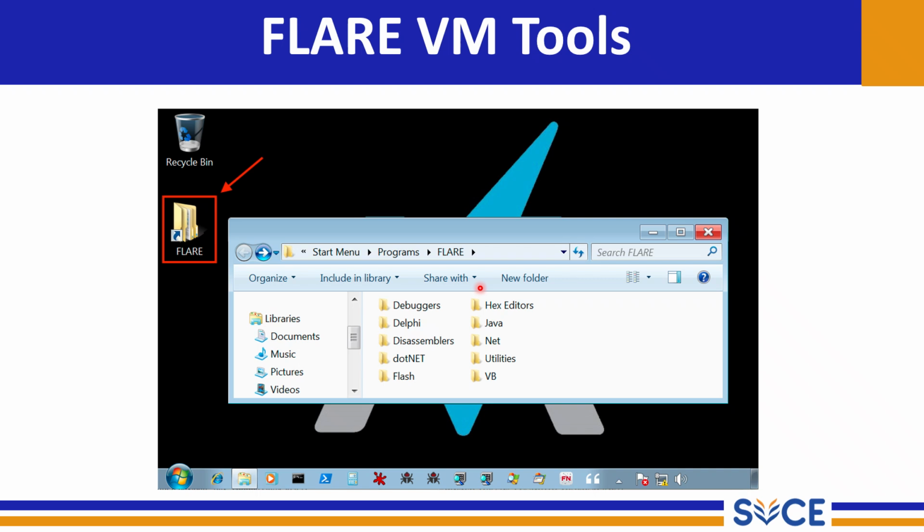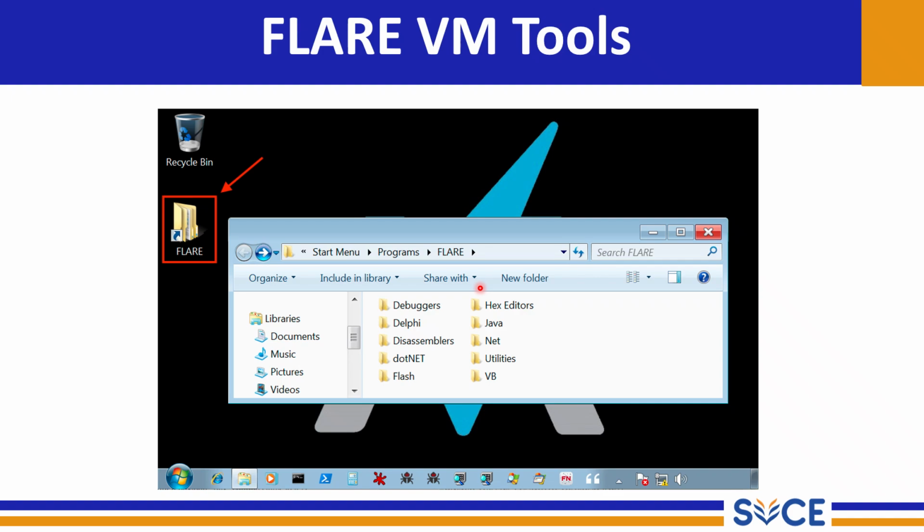Okay. So this is the VM configuration, and the included tools were either developed or carefully selected by the members of the FLARE team, who have been reverse engineering malware, analyzing exploits and vulnerabilities, and teaching malware analysis classes for over a decade.